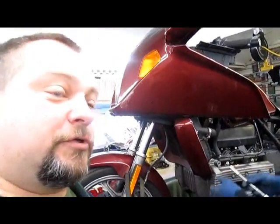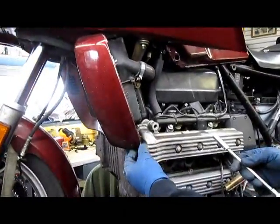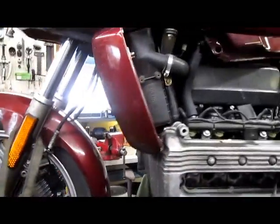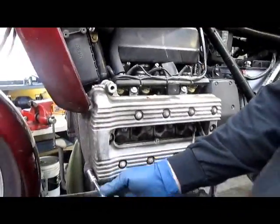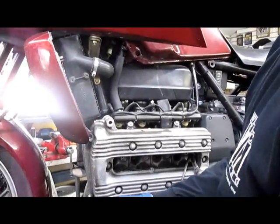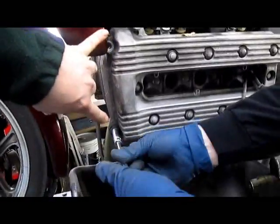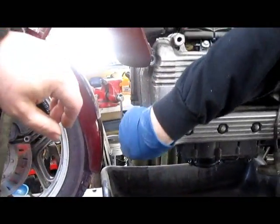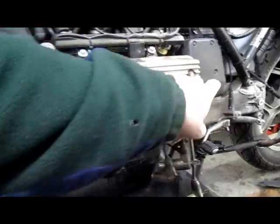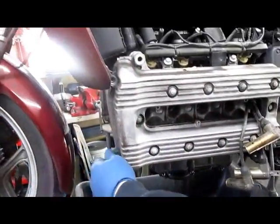If you need to check your valve clearance on a K-bike, this is what you need to do. Gain access to the valve cover, the cylinder head cover. You're going to remove these two screws. You're going to remove that screw, and then these four and those four.